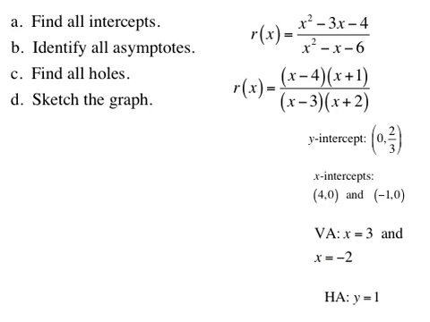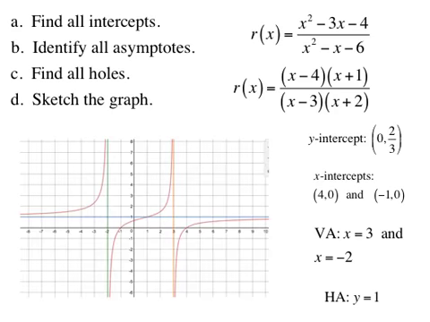So putting all that together, what's the graph going to look like? We have two vertical asymptotes, one horizontal asymptote. We have x-intercepts, we have y-intercepts. There's our version of the graph. You'll see the horizontal asymptote at y equals 1 drawn in blue. Vertical asymptotes as well drawn in at x equals 3 and x equals -2. And pick a couple other points if you want to get an idea of the shape of the graph.